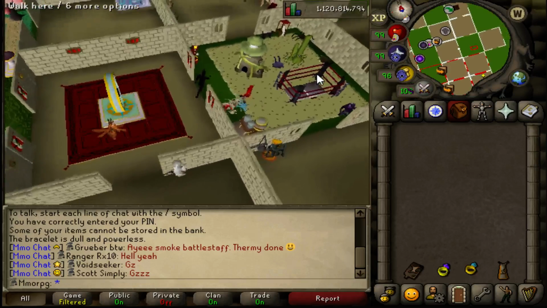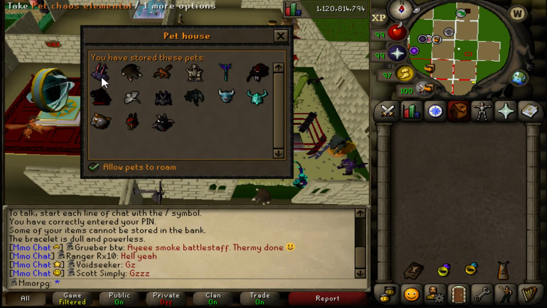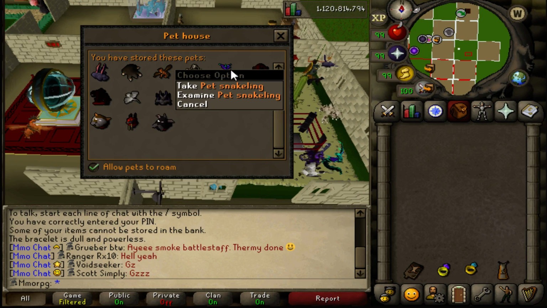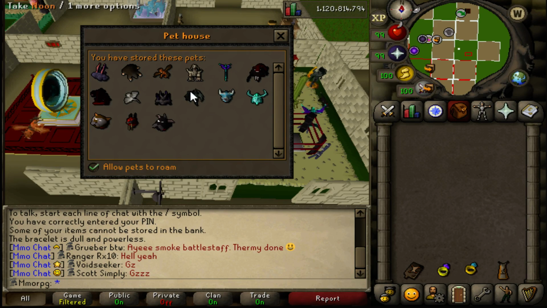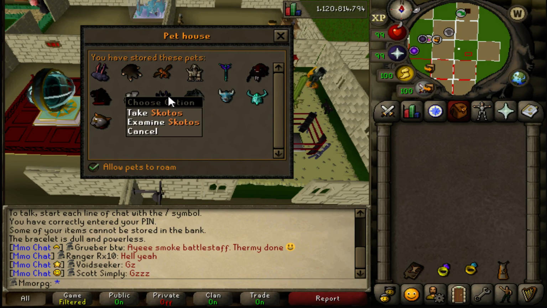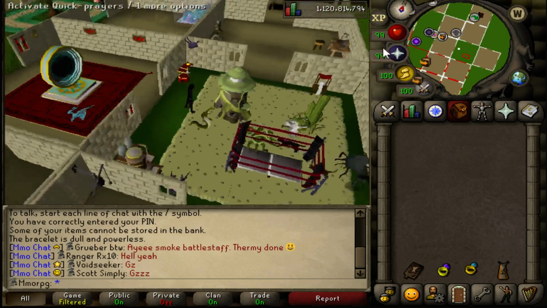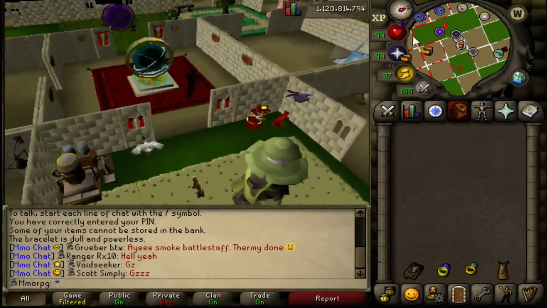So if we review the nature house here, we have, I believe it's 12 pets right now. So we have the Chaos Elemental, the Baby Mole, Kalphite Princess, the Callisto pets, the Pet Snakeling, the Venenatis Spiderling, the Jad pets, the Heron, that's our only skilling pet, Skotos, Noon, Vorki, the Youngllef from the Gauntlet, that's a new pet this year. And these are just the cats here as well. So 12 pets in total, and probably a lot more over 2020, as that will be our main goal.